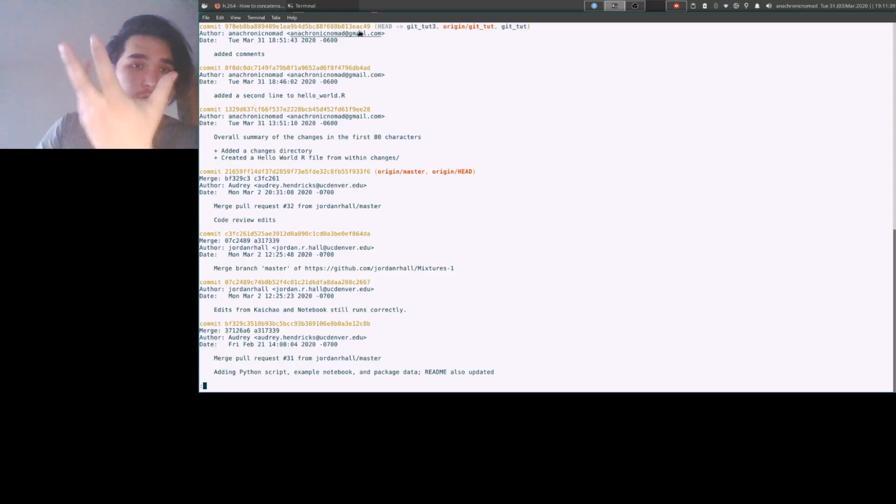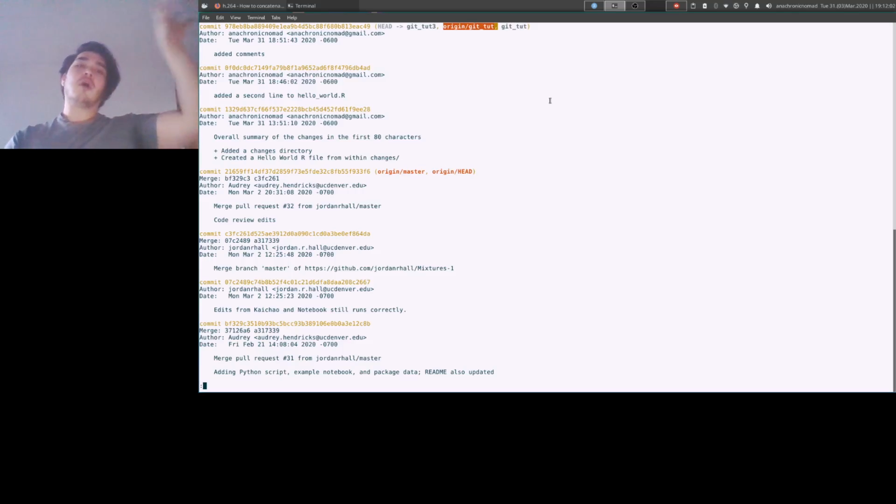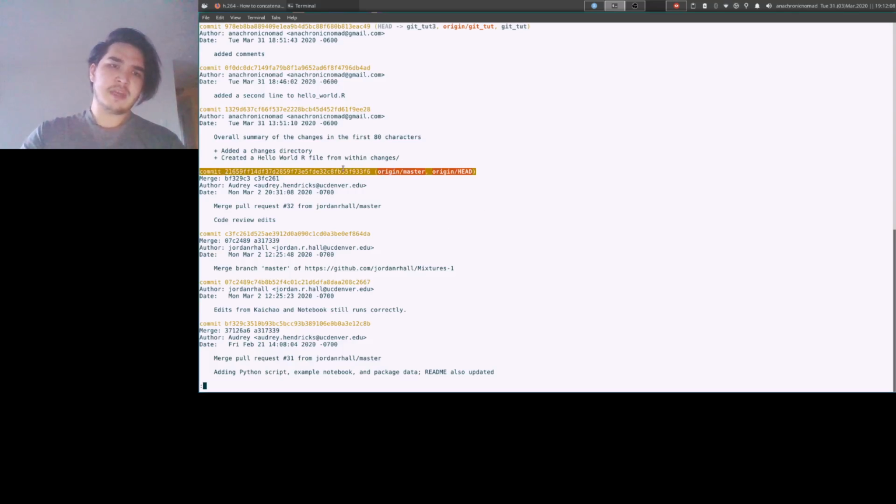Typing in git log will give you a history of everything that's going on, and it will also tell you where each of these branches are. We have a local one called git2.3 that we just created, and we have the local git2 that we have running around, and of course the git2 that exists over on our remote origin that is over in GitHub. It'll also tell you where everything else is.